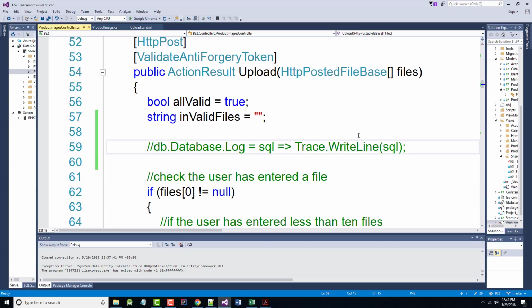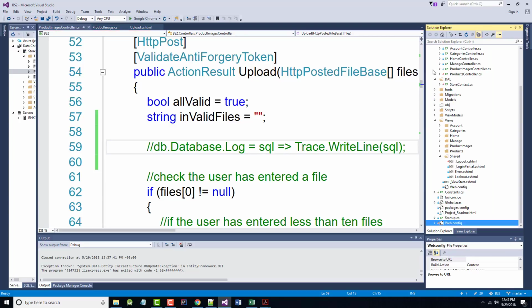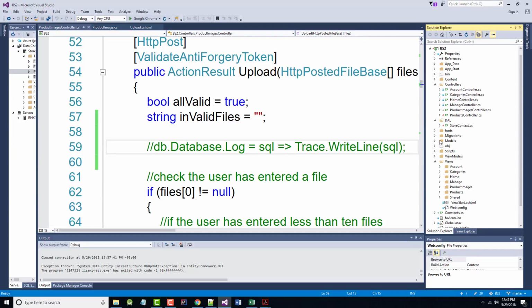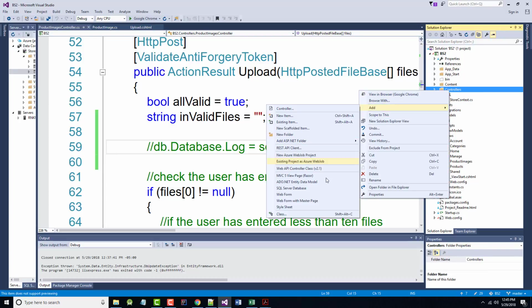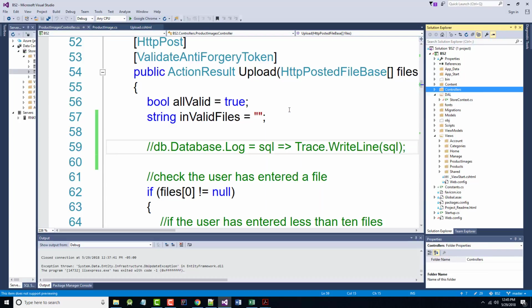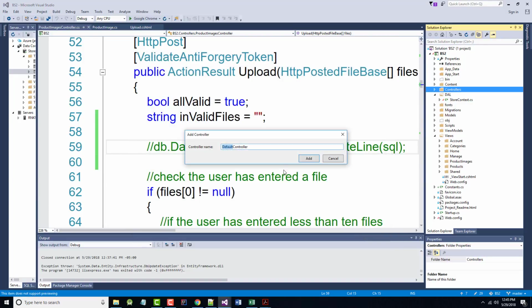So let's come in here. Let's go to controllers. Let's close our models here. Close it shared. We can close our controllers, that's fine. Right mouse click, add controller. We want this one to be empty, add, and we want the name of this to be, say, error controller.